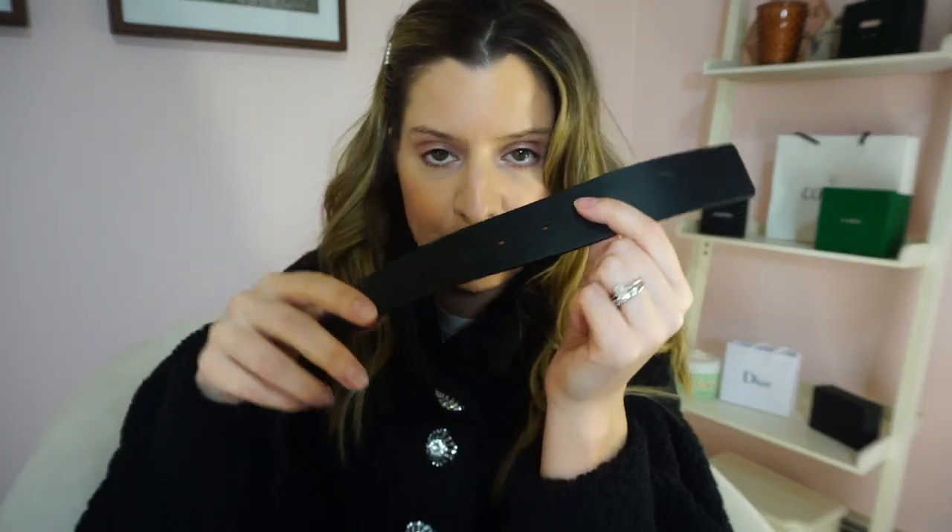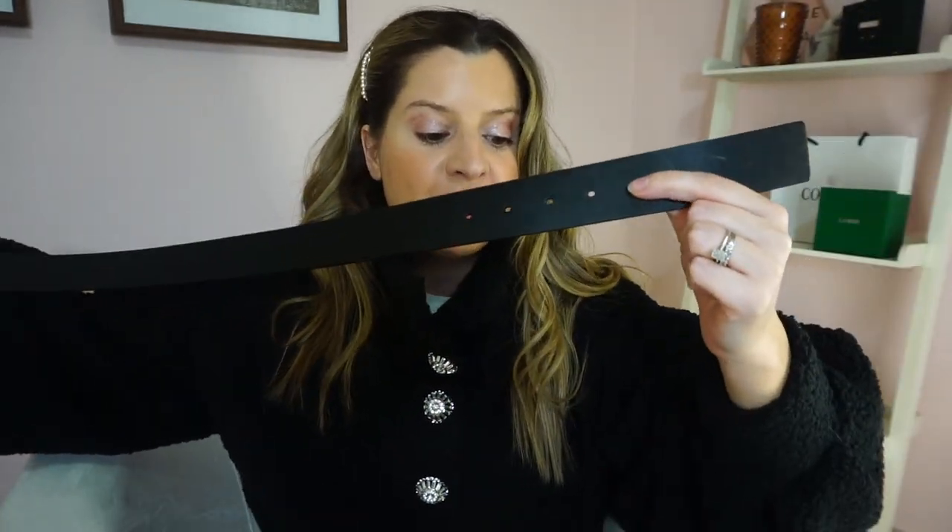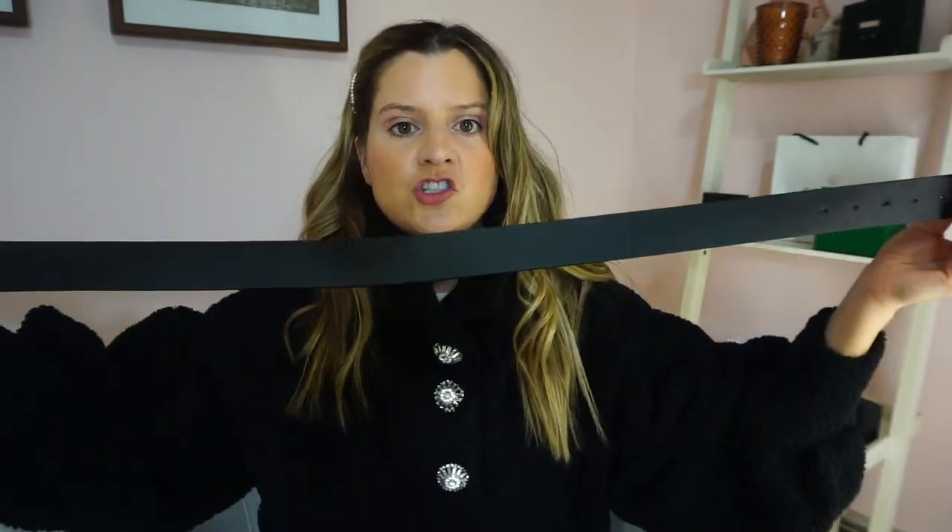The CD symbol itself on the size I got is exactly three inches long, and I think it's a great size — definitely not small. It's the most flattering size on everyone because it's not so small you're trying to make out what it says, but not so obnoxious it's hard to wear in everyday life. You can clearly see it says CD; it's very sleek. There are five holes on the belt spaced one inch apart. From the first hole to the very end of the belt, I measured 85 millimeters, which I believe is how the company sizes the belt.